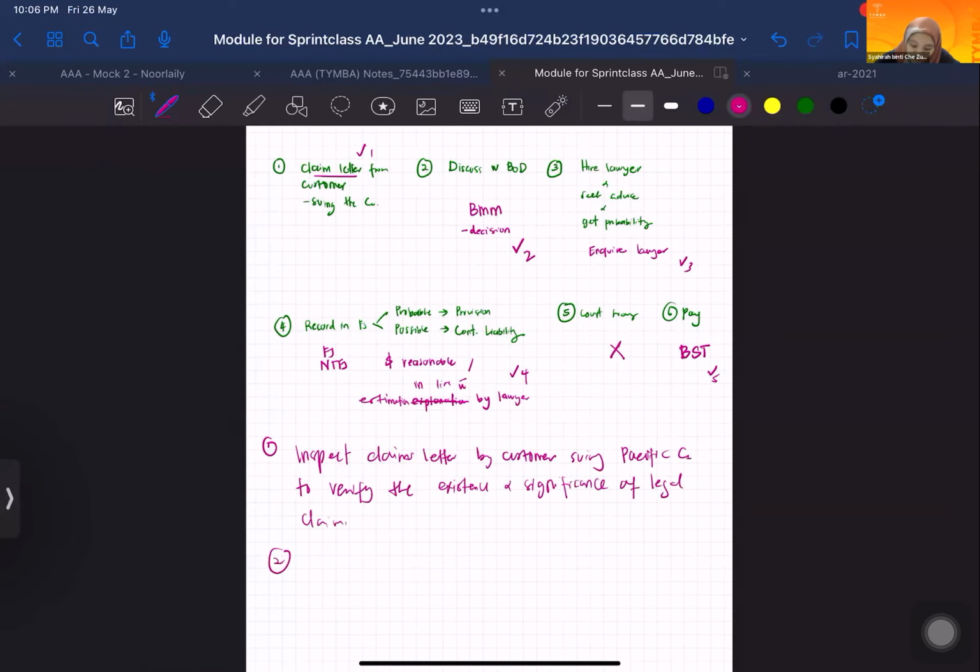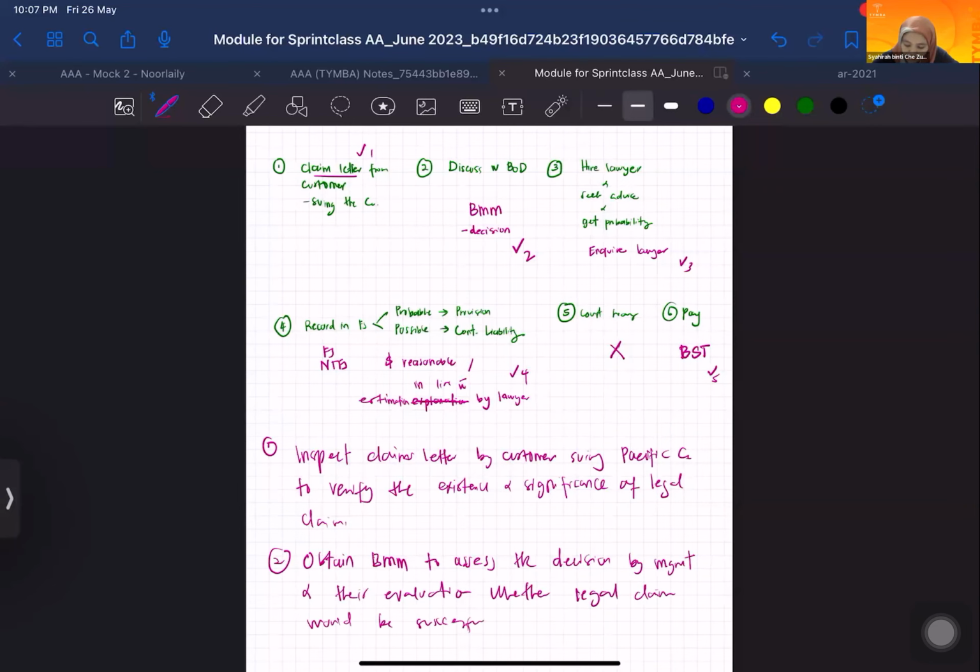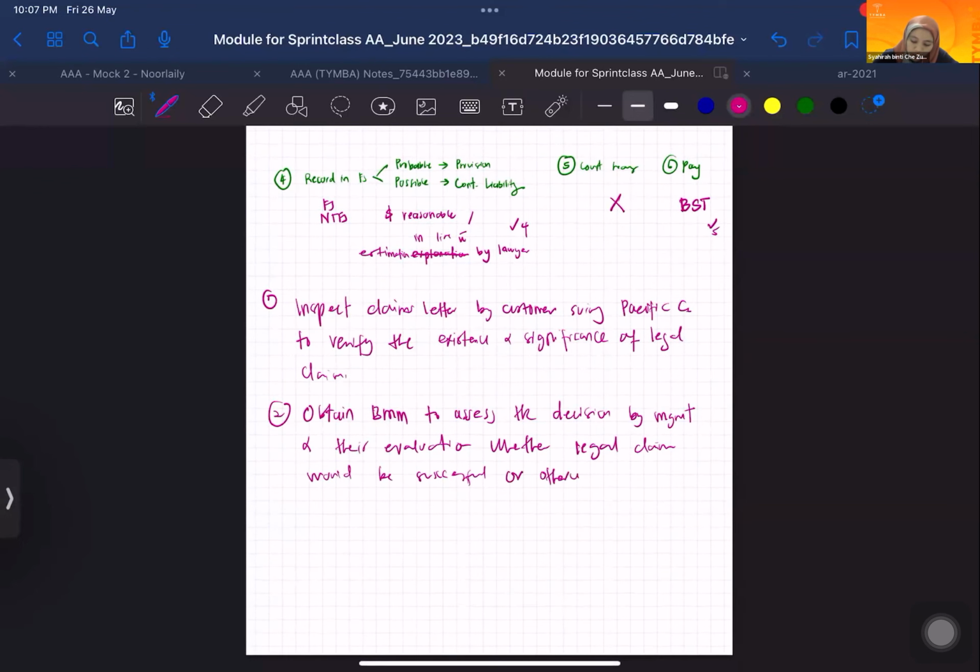Okay, number 2, board minute meeting. Then we are going to obtain the board minute meeting to assess the reason directors believe that provision will be successful, to assess the decision by the management and their evaluation of whether a legal claim would be successful or otherwise.